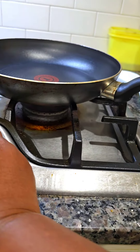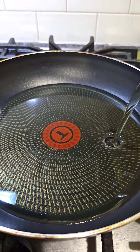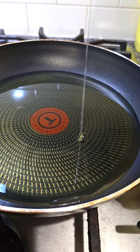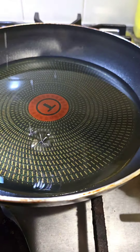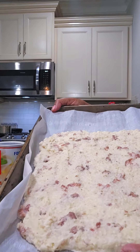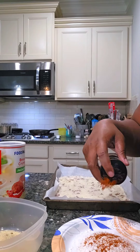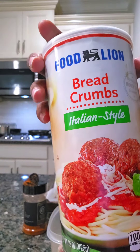Into the freezer it goes. Alright, this is the next morning. We're going to pour our cooking oil — I'm using corn today, about one-fourth cup, however much oil you'd like. We're just trying to keep it somewhat healthy over here. We're going to go ahead and slice this into eight or six squares. We're making fried grit squares, fried grit cakes, fried grits, deep fried grits. I'm using fish fry and bread crumbs.